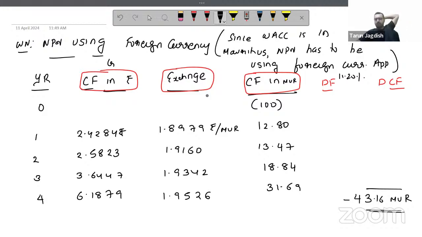Beautiful question, friends. This is the only question which is slightly different from what I have done in my material, so please note it down. Sir, how many marks is this question for? In the RTP, they have not given any marks. For the exam, this should come for 12 marks or 8 marks.